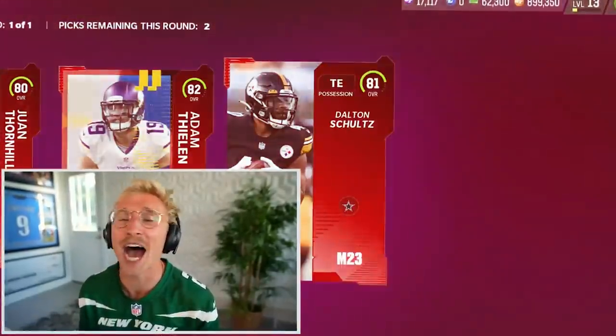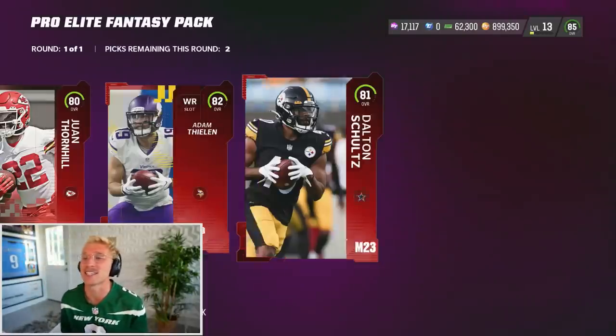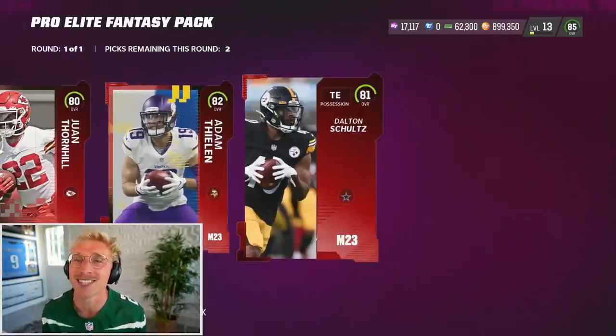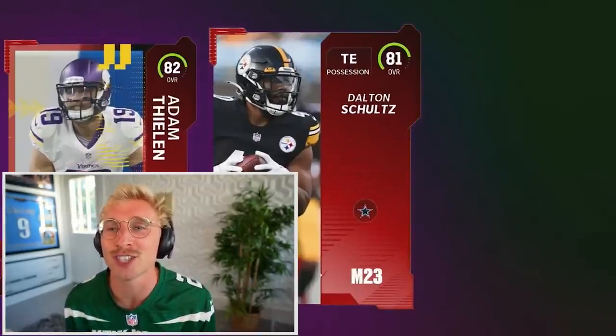Dalton, oh my God, I got Black Dalton Schultz again. How is this still a thing? Oh, all right, listen. 82 Adam Thielen makes a lot more sense. Dude, but Swaggy would never date my daughter, Dalton Schultz, is way cooler. I'm taking Dalton. Oh, I get two.